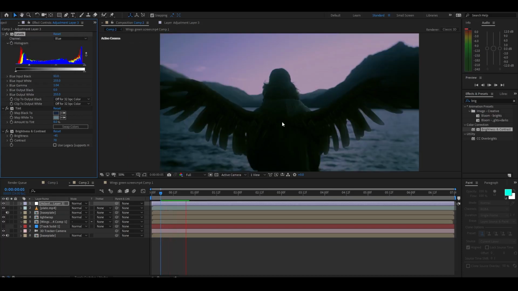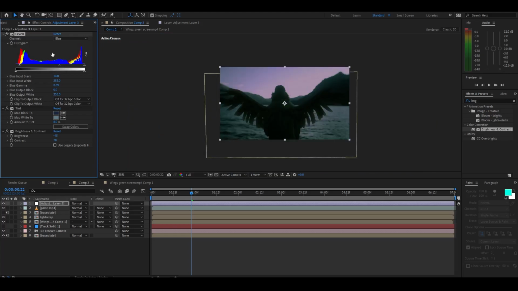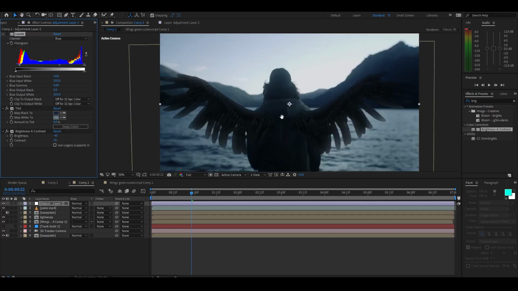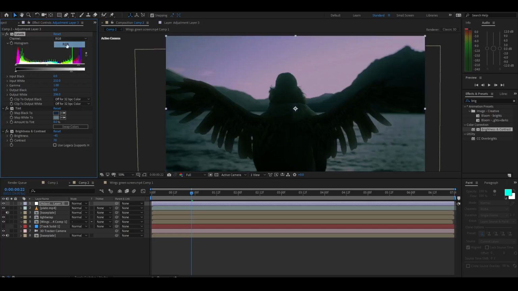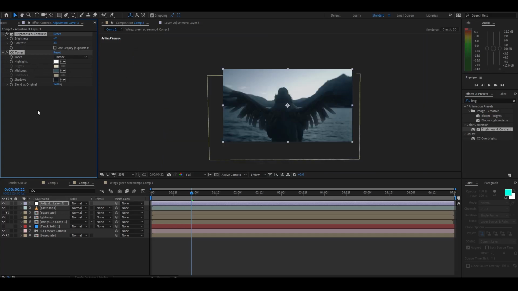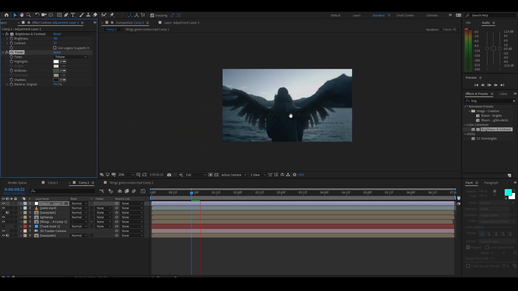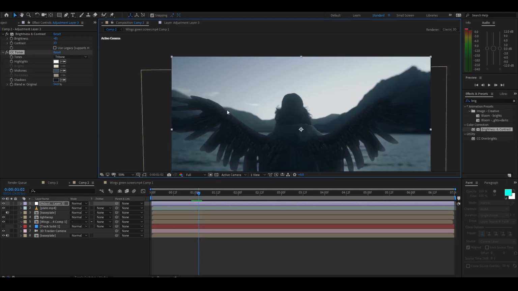So after tweaking, I found this as good actually. So let me just decrease the right value, or simply I can turn this off also. That's up to your choice. So perfectly, I just used two things: brightness and contrast, and CC toner. Basically, CC toner gives a similar effect to tint, but tint gives you two options, while CC toner gives you some different color options also. And now I have this, and now let's get back to the sky and all.